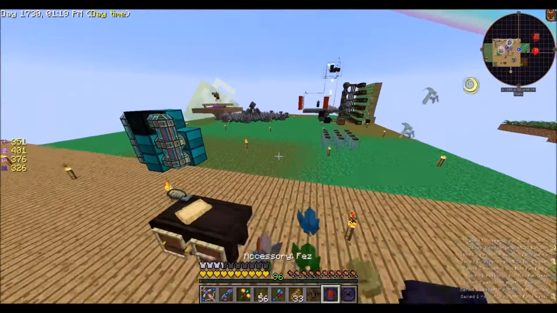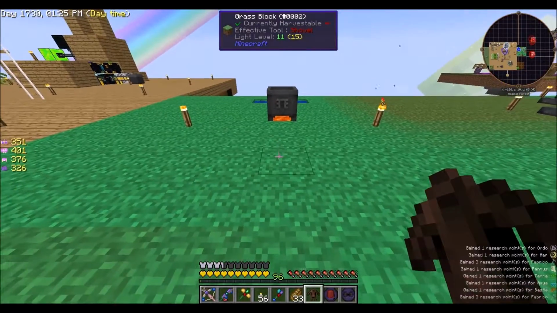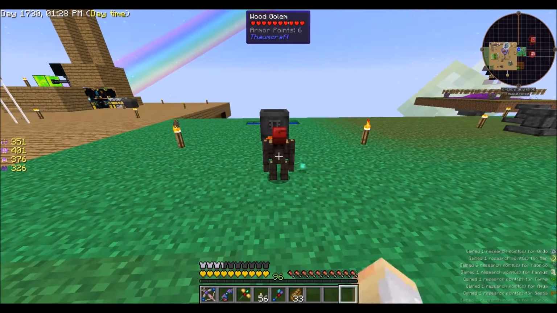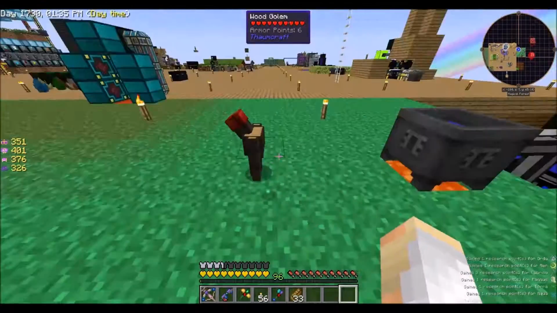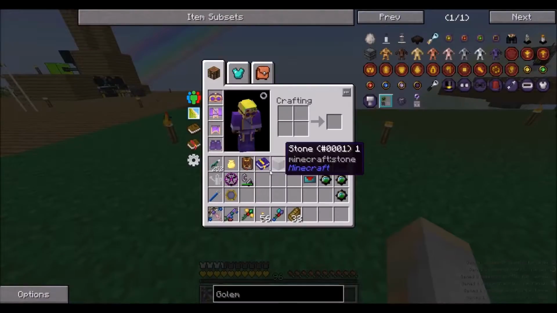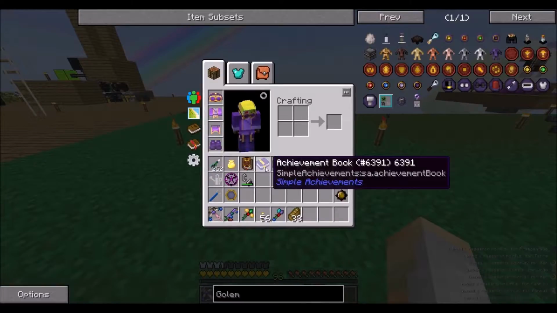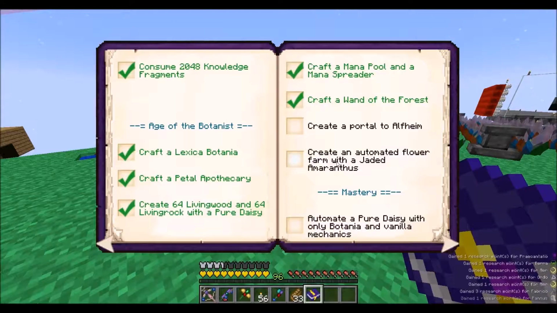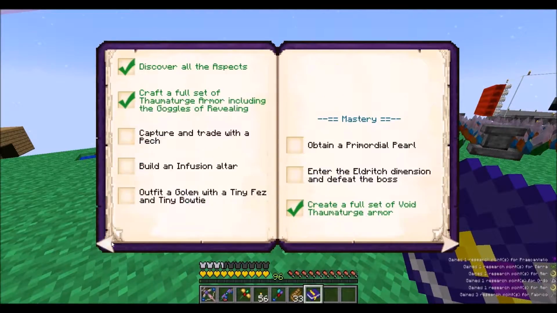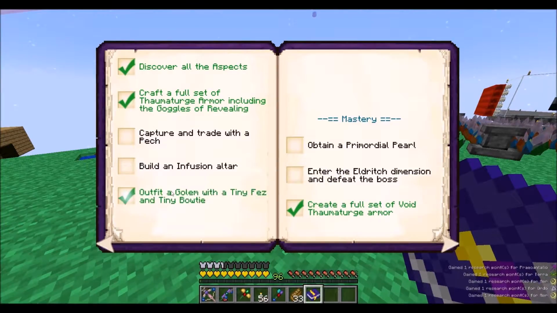There we go. I don't know what the heck these things even do, but they're still cool. Let's put this guy right over here, shall we? Tiny fez and tiny bow tie. I can't even see the bow tie on you. Huh. Whatever. I'll scan you. Nice. Alrighty, well now that we have that done and over with, let's knock that out of here. Let's see, where is it? Oh, here it is. Outfitted golem with a tiny fez and tiny bow tie. Boom, because fezzes and bow ties are cool.